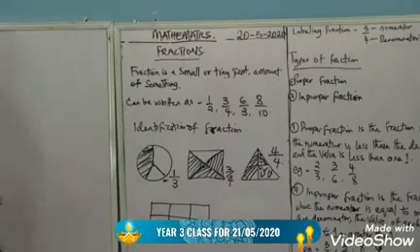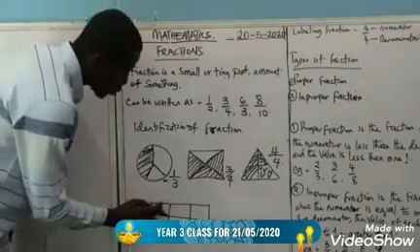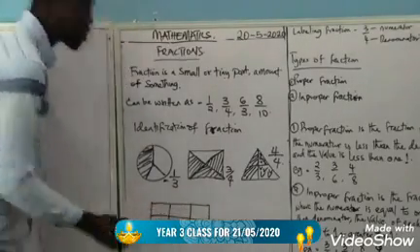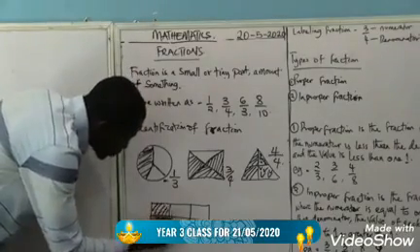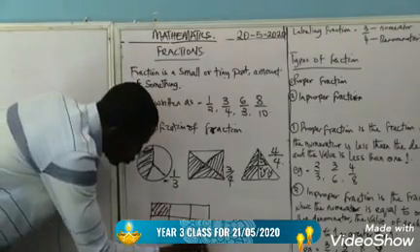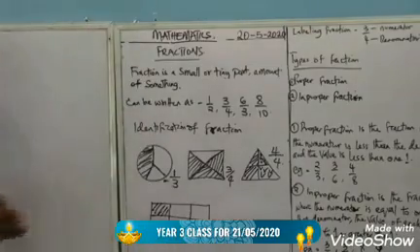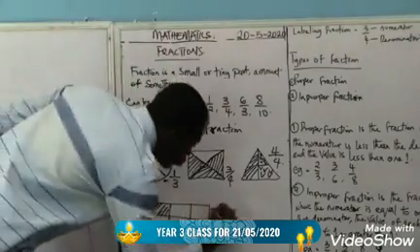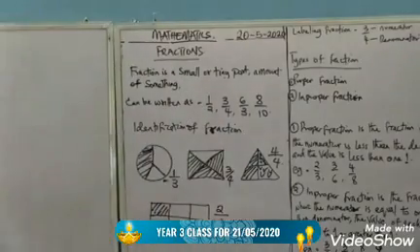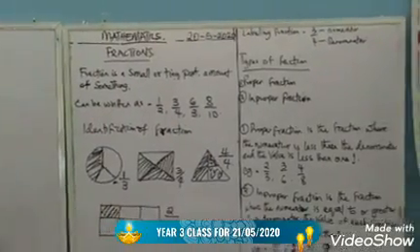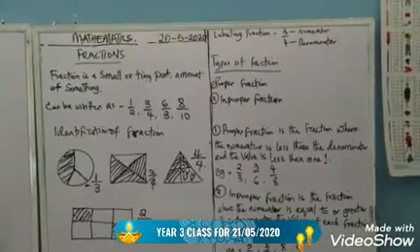Now we have the other rectangle, which is 6 parts. 1, 2, 3, 4, 5, 6. And we are told to shade. If we shade 1, 2, and you are told to label, this is going to be 2 shaded parts all over the whole 6 parts of the shape. So this is how you identify your fraction.